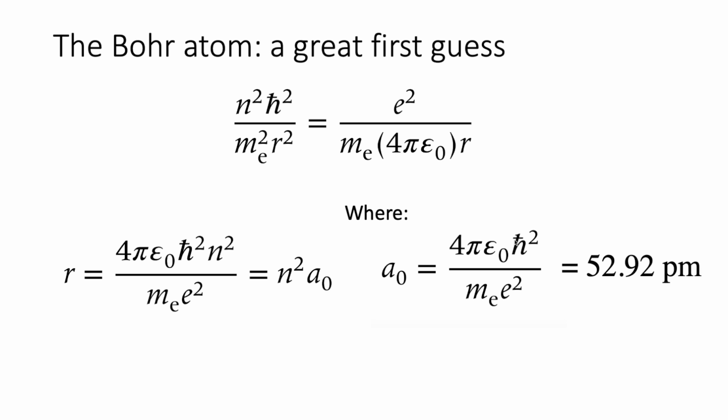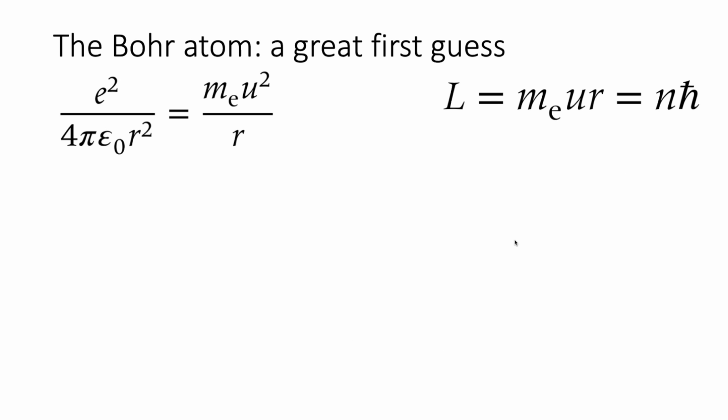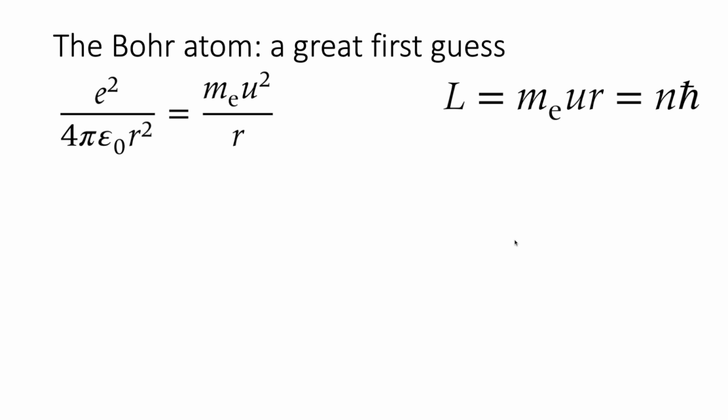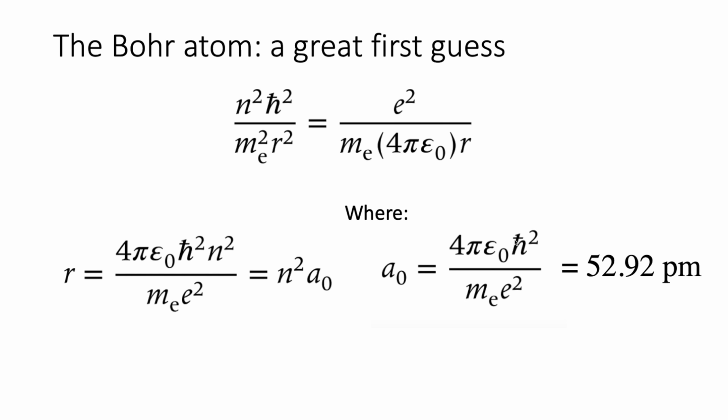And it turns out that if we go for the ground state, the lowest possible energy state, we call that the ground state. That's n equals 1. So if you set n equals 1, then a naught equals this value right here, which is in picometers. That's the unit, right? And as we mentioned, what do we say this predicts? The mean radius of the orbit of an electron in the ground state of hydrogen. So if the electron is really orbiting the nucleus, this would be the mean radius. And it turns out if you were to measure that distance, this is about it.